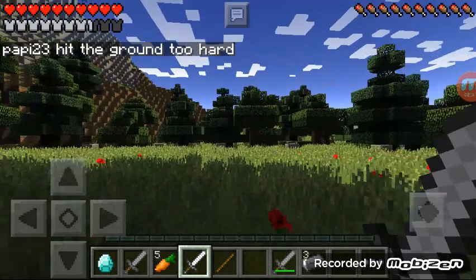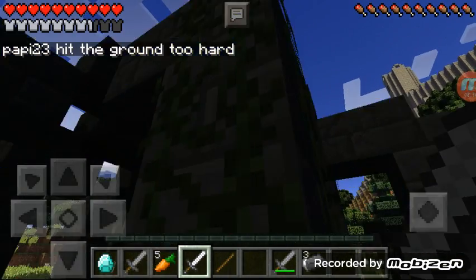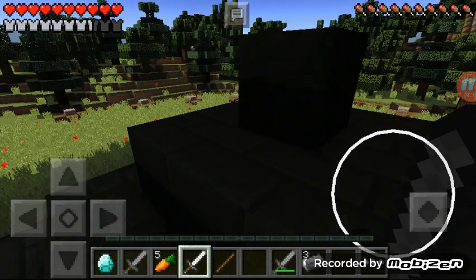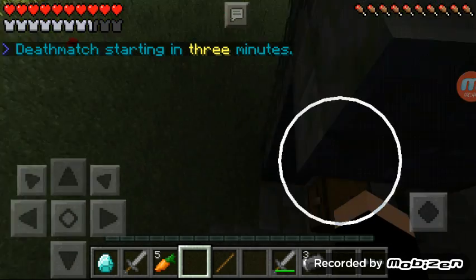I'm so scared. Peppy23 hit the ground too hard. I think there's an extra chest up here. Yep, there is. No, it isn't. Is it? I can't see. Oh my god, this is a block. I'm so stupid.